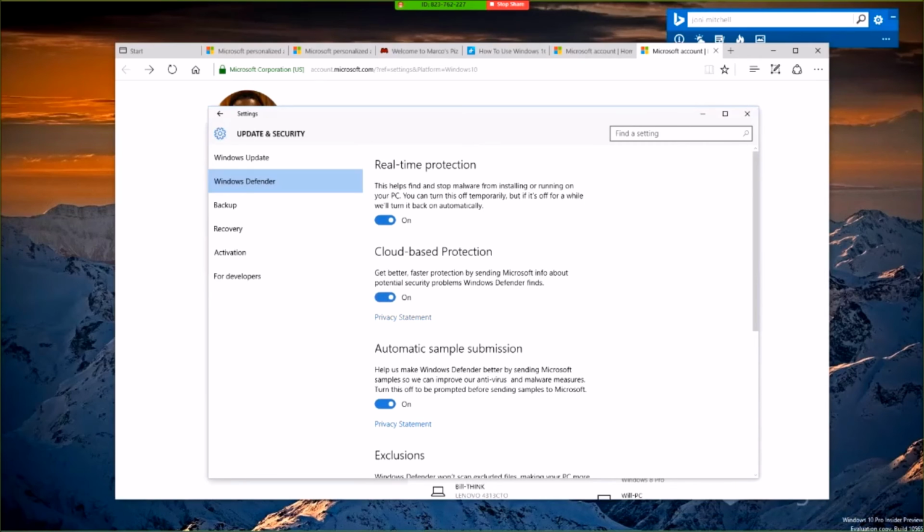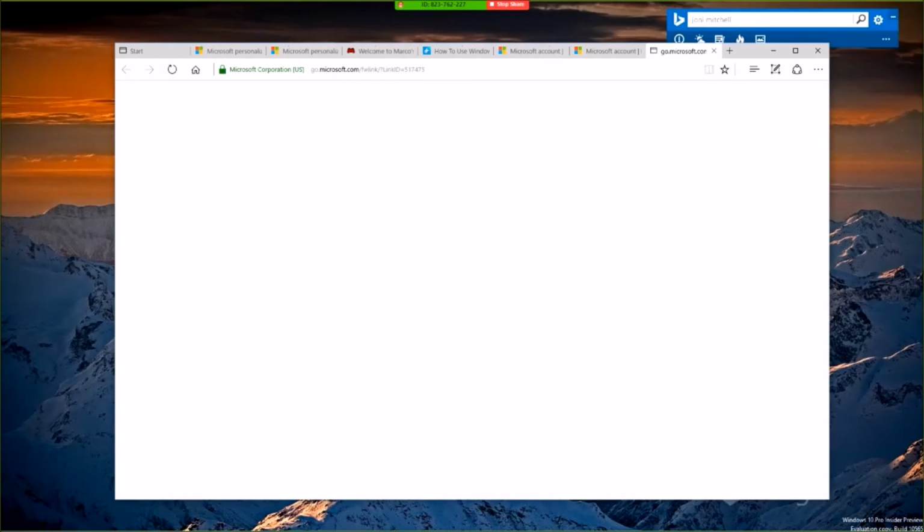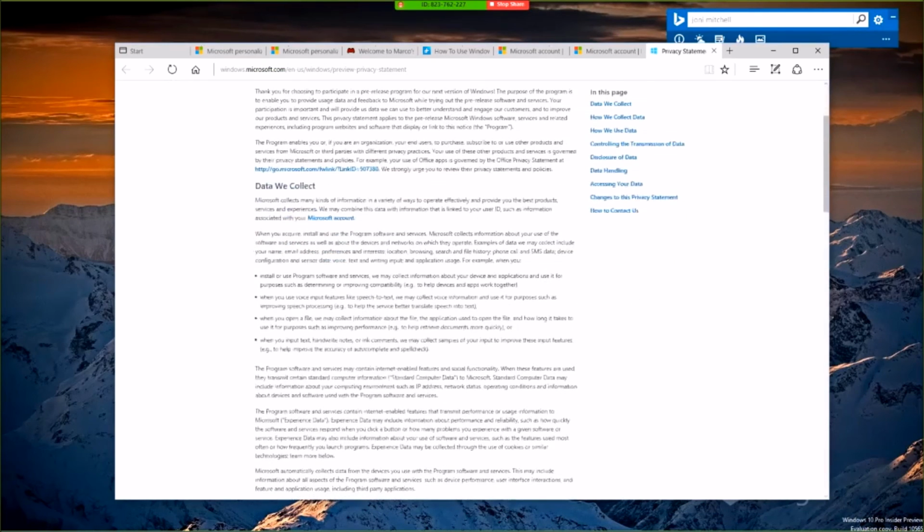And again, Microsoft issues a privacy statement as to what they're actually doing with that information. So what they will say here is: Microsoft collects many kinds of information in a variety of ways to operate effectively and provide you the best products, services, and experiences.